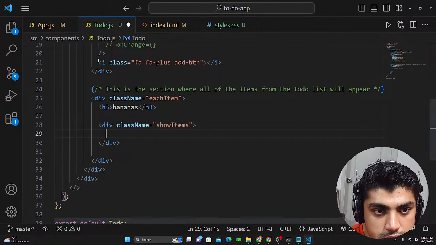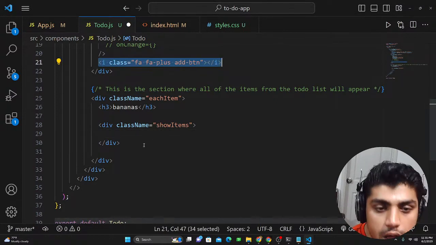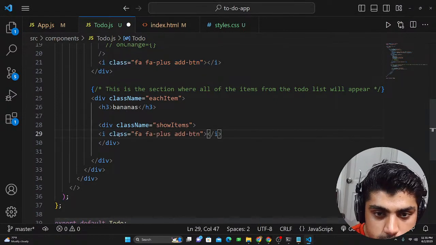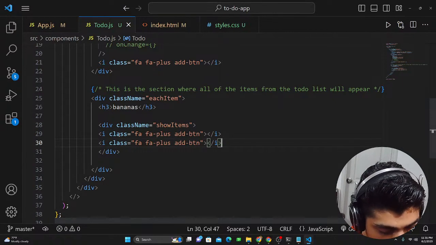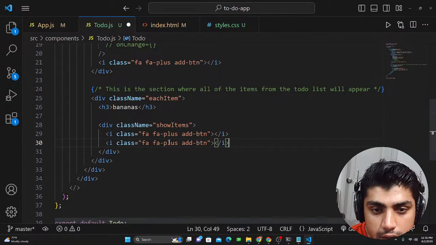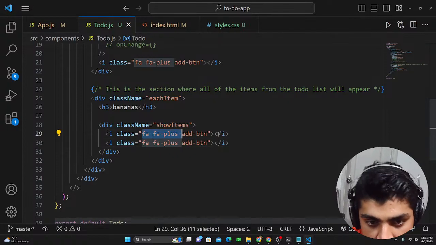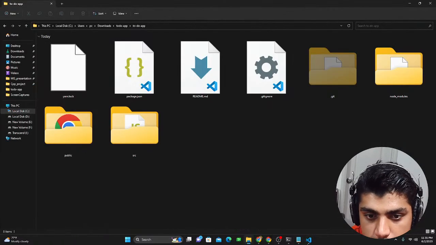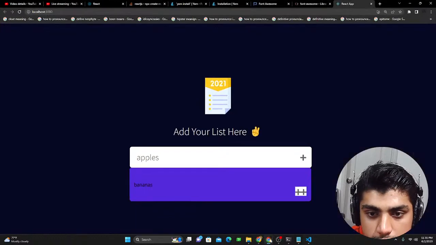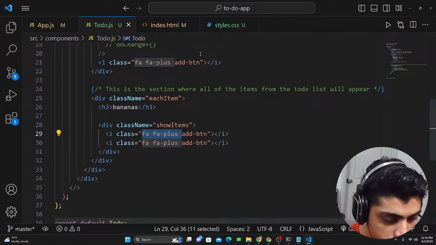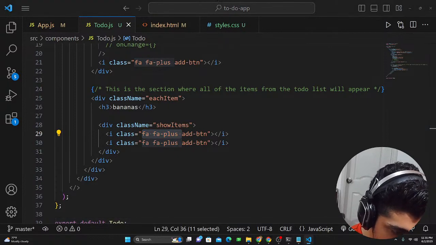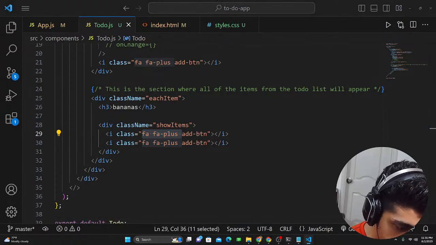It's actually just like this. I'll copy it here and one more. Now Alt, Shift, and F, and the button should appear. So I would go back here. You can see that there's two plus buttons, but there are some issues with this design, which I don't like.